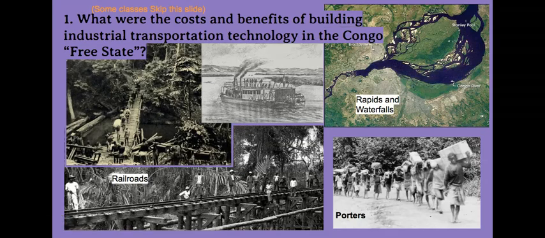The benefit of all of this is that the Europeans were able to get the resources of the Congo basin much quicker, more efficiently, and with fewer deaths after the thing had been built. However, the cost was, in the building process, hundreds and thousands of deaths of the workers themselves. And in the lead up to the building process, the transportation provided by porters like these was incredibly deadly. In effect, the costs were paid by Black Africans, the benefits were accrued by white Belgians.